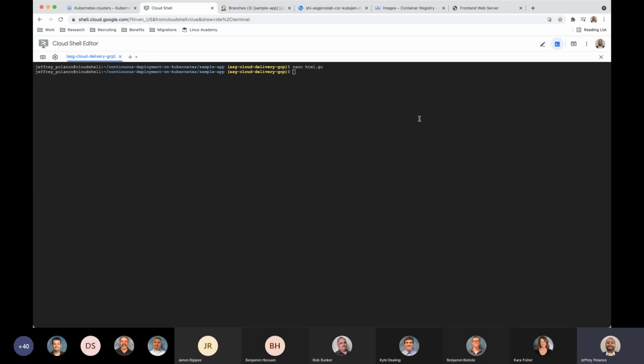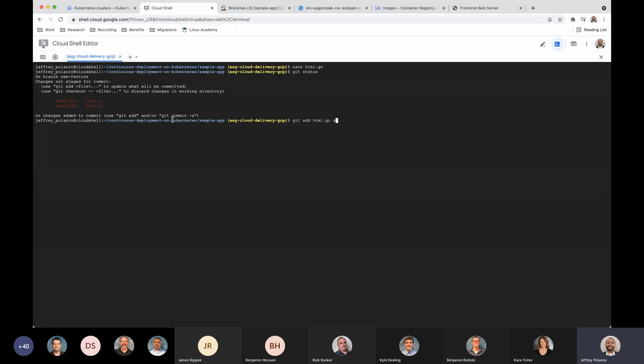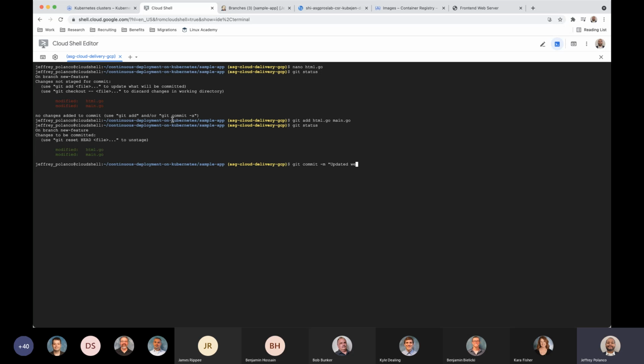And let's run a git status to demonstrate that the two files have been modified. That modification has been recognized. And now I want to add these files to the index. And I'll run a git status again to confirm that both files have been successfully added to the index. They're green now. And now I want to record these changes to the repository with a git command. So let's do git commit and add the message that I'm updating the web app to version 2.0.0. This is gonna be huge.